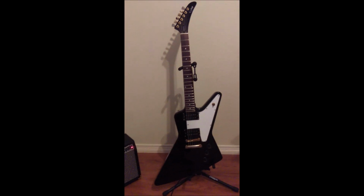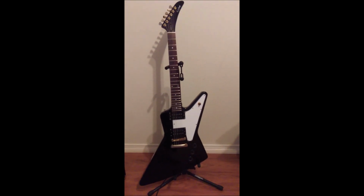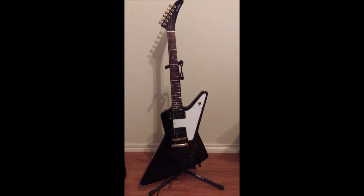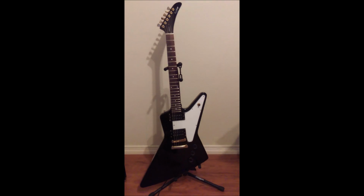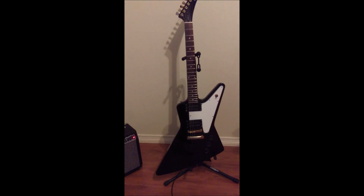So let's get a little bit of playing on it now. I'm going to start with clean tone and show you all the pickup settings. Then we're going to play a couple of high gain tones, a kind of classic rock higher gain. And then we're going to switch to the metal setting on this Champion and play you a little bit of Metallica and some other stuff.